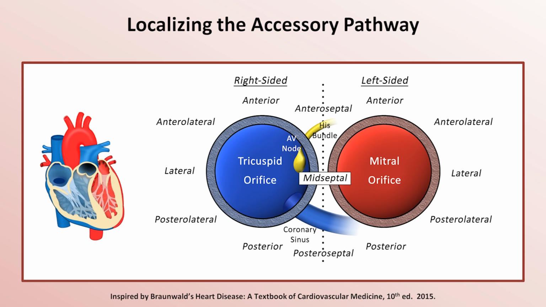This process can be made more challenging by the fact that patients can have more than one accessory pathway, which happens much more frequently than by chance alone. For some reason, some patients are just particularly prone to developing multiple accessory pathways during embryological development. Another challenge to mapping is that accessory pathways show variable conduction at different times and in different situations. So the distribution and polarity of the delta waves on EKG is not necessarily consistent.